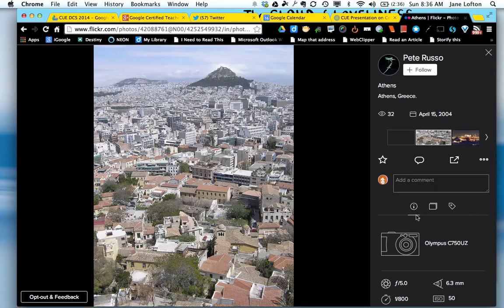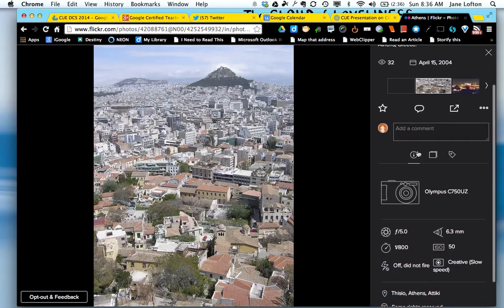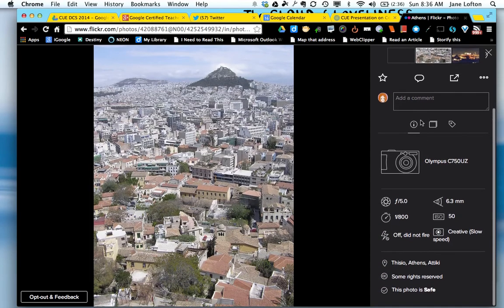And this little icon I is selected. If it's not, you can click on it to select it, and when that's selected, it will show you the basic licensing. And notice it says it has a CC, which means Creative Commons, but also it says some rights reserved. And whenever you see some rights reserved, that tells you that it's Creative Commons.